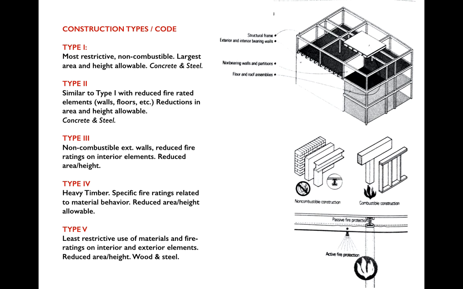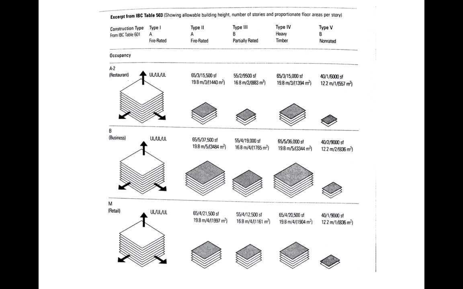And as you can see in the bottom, one of the ways that we do this is we use both passive and active fire protection. So passive fire protection, insulation around a vulnerable material. We're used to seeing this with steel, but we'll see it more and more probably with timber. Active fire protection, where we're using sprinklers to suppress a fire before it endangers any of the vulnerable structural elements that we may have designed.